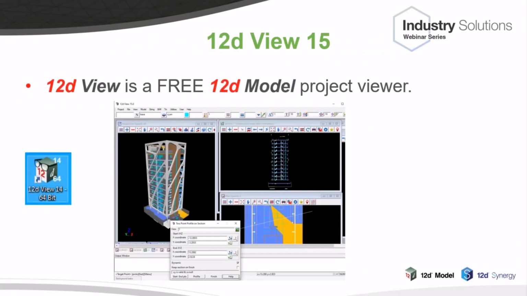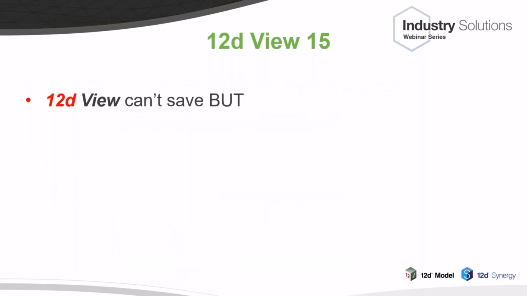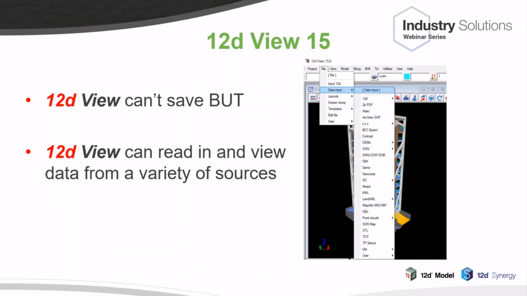12D View. There is a 12D View for 15. Again, it's free, and it can read in 12D Model 15 projects. It won't use the older ones because they need to be migrated. It can't save data, but it can read in data from a lot of sources. So you can see the list now of all the different things it can read data from.